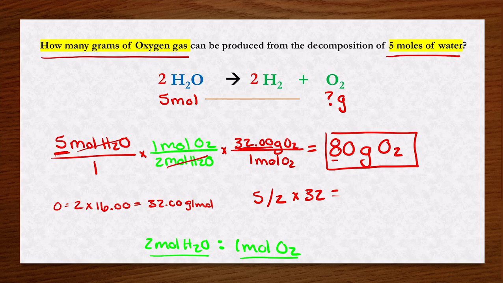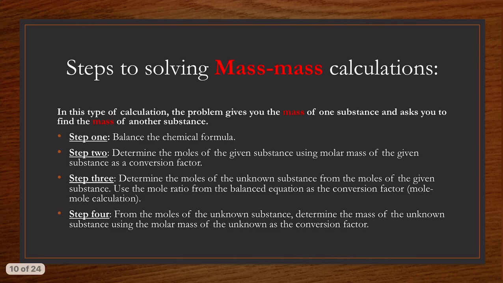All right, so let's go ahead and take a look at the longest type of stoichiometric calculation, and this is our mass-to-mass calculations. And remember, in this type of calculation, I'm being given my initial substance in mass, and I'm being asked to calculate the other substance in mass as well. All right, so this is going to add an additional step.